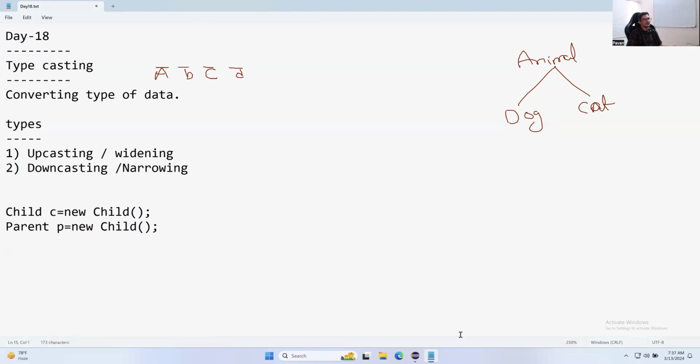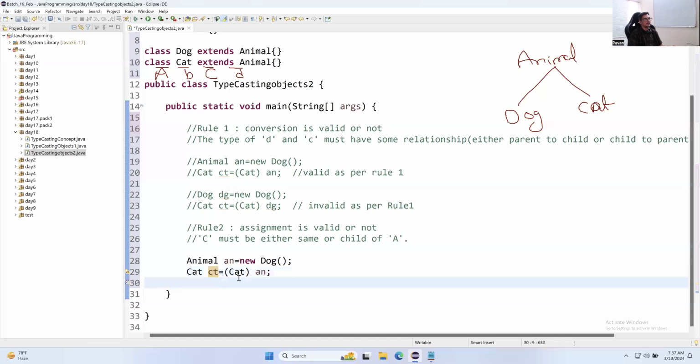Same thing when you come to objects. After conversion, it becomes a cat object. This returns a cat object, and if you want to store that cat object in a variable, that should be which type? Cat type only, right? Then only it can hold it. So that is what we mean by assignment being valid or not.